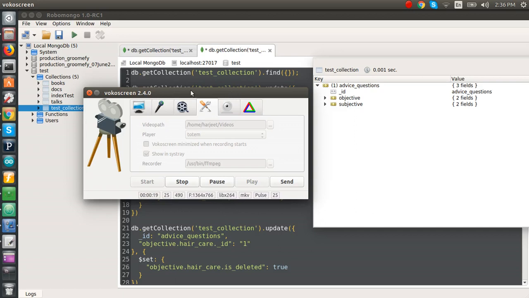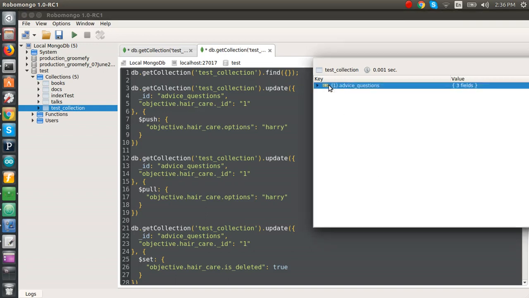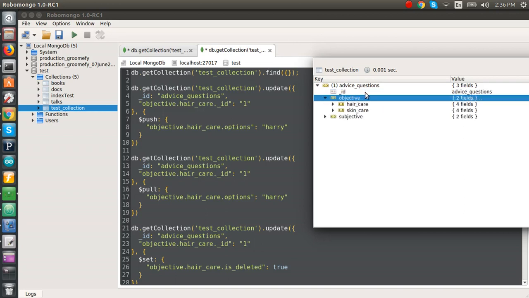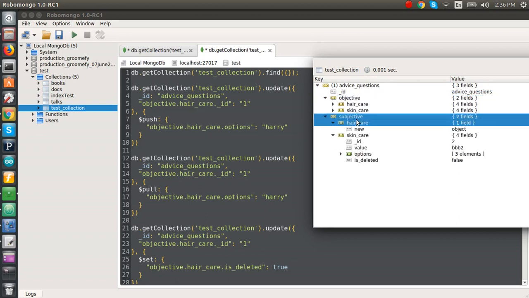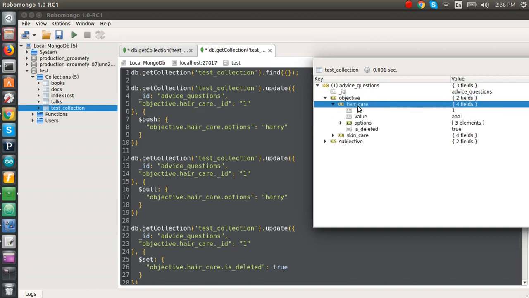First of all, if you have a data structure like this: a document with an underscore ID like advice questions. In this document you also have two objects, objective and subjective. Inside objective you have an array.